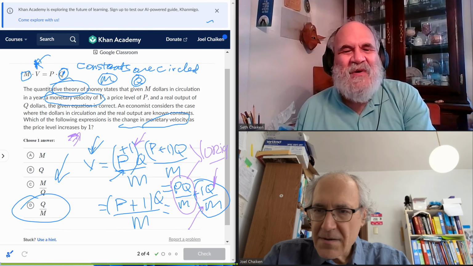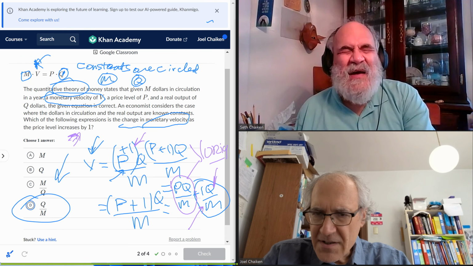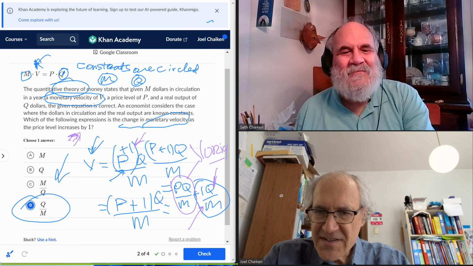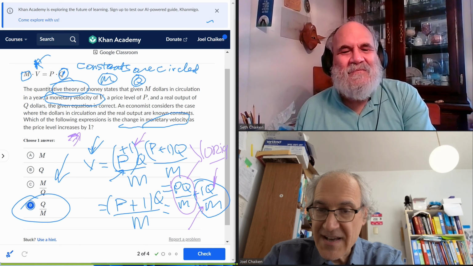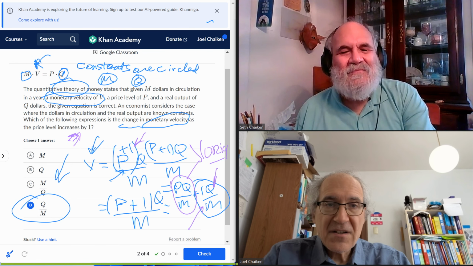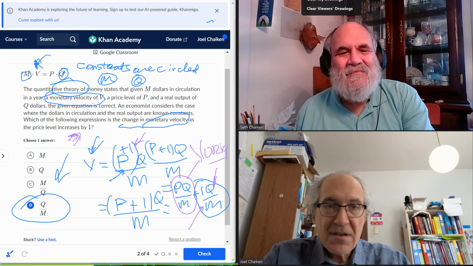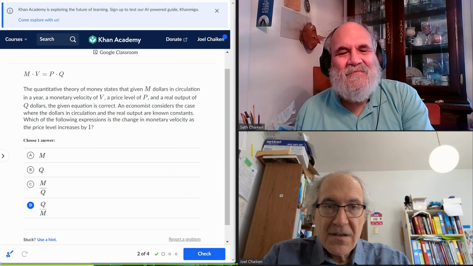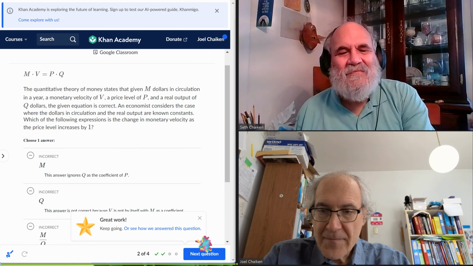How their explanation compares with ours. So ours is Q over M. This is really a fascinating problem because you have to do that 1 plus P. And wow, this is a tough problem. Okay, let us clear the annotation. Clear everyone. Okay, we're ready to go.